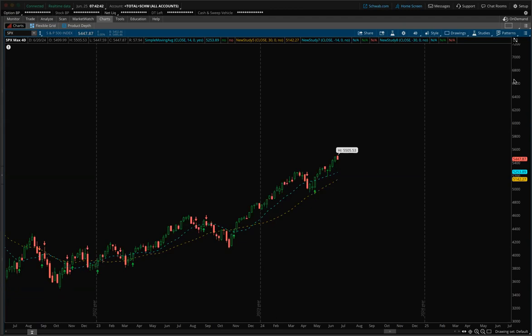So, as you guys all know, in regards to SPX, that is one of my top tickers. I trade that every single day. I went from trading it all day to literally trading it twice to three times max a day.